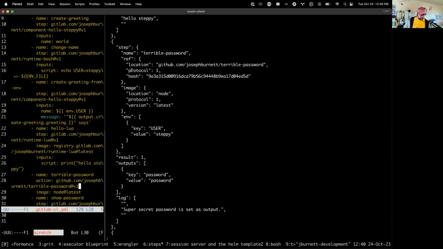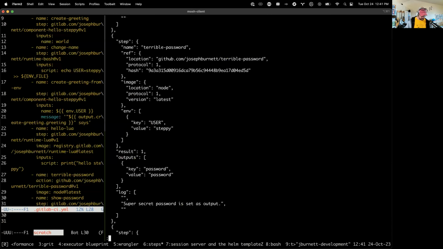There's another protocol supported, which is zip. I haven't implemented it yet, but what it does is grab a single zip file, unzip it, and then it's just like a git pull of something, right? You have this directory full of files. One of them will be step YAML. It'll read it and continue as normal. Yeah, so that's what a step looks like.